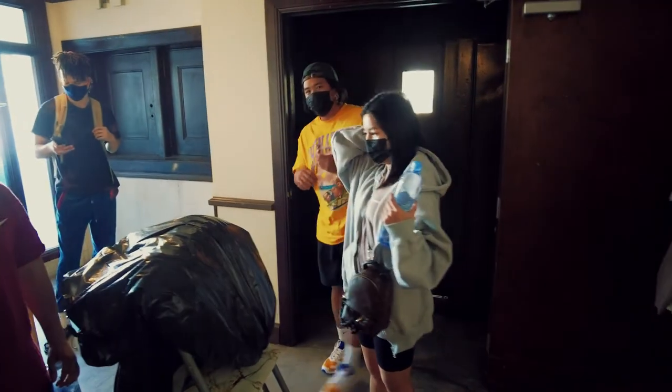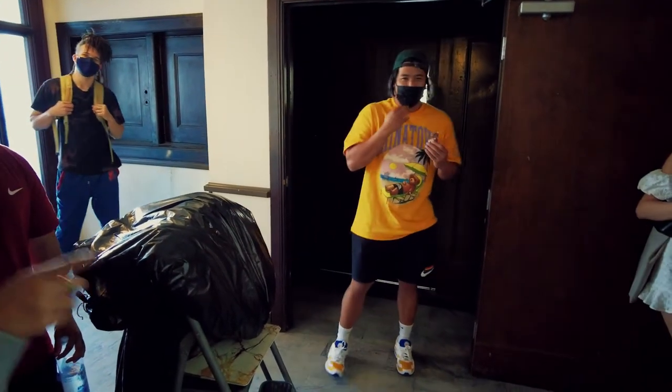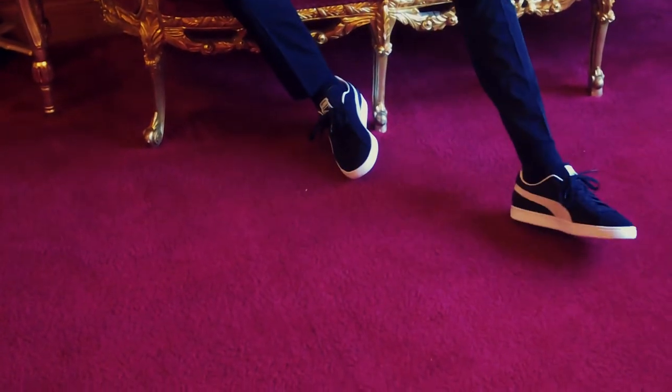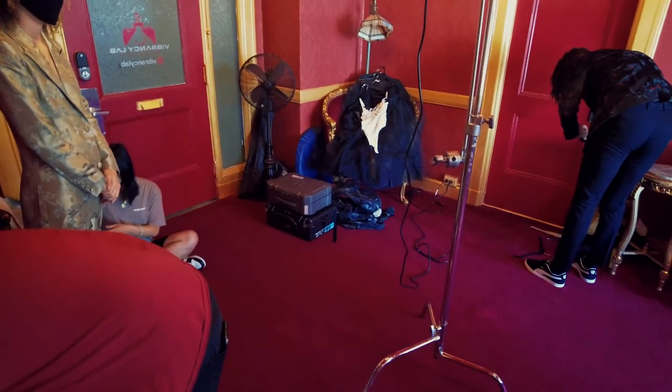We're in the Puma Suede. This is Iman — spelled I-M-A-N. At Starbucks they call me 'lamb,' but not this time. We're inside this room — not the biggest room, but we're going to make it work. We have E-Man doing some test shots. We're focused on the black suede — beautiful, classic. If you're a b-boy, you know what's up. I'm going with my Sony A7III and the Ronin S. We've got the Puma in burgundy and a multicolor one. The room is four walls, very small, so we barely have space to hang anything up, but we're going to somehow make it work.